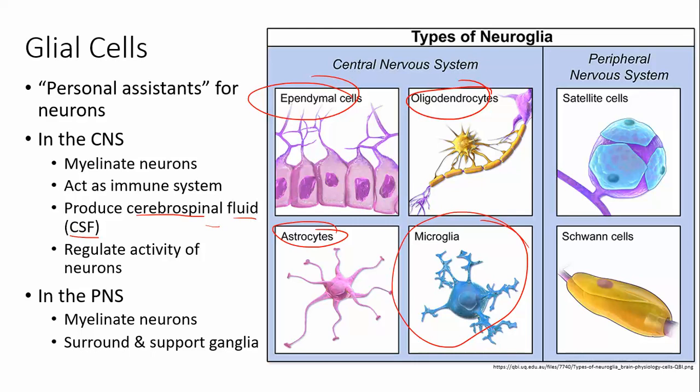In the peripheral nervous system, you have a different type of cell that myelinates the axons, and that's these Schwann cells right here. And then each ganglion in the peripheral nervous system is surrounded by these satellite cells. There's still a little bit of debate about what exactly they do, but they tend to cover the ganglia completely, and it's thought that they might have a function a lot like an astrocyte, doing a lot of functions to help keep the environment of the neuron constant and in the right conditions so that it can very easily and effectively transmit information.